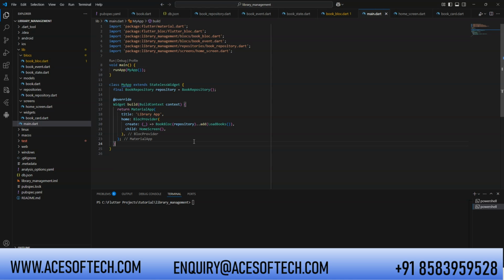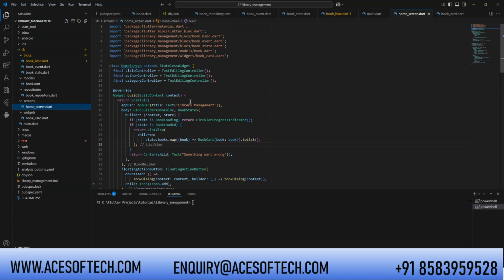So how does this work? Let's go to the home screen. Here you can see what we have done. These are three fields: title controller, author controller, and category controller, then the app bar, and finally the BLoC builder. As you know, inside BLoC builder you need the BLoC and book state, and inside the builder there is state.